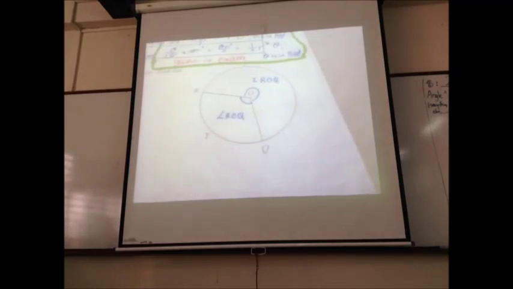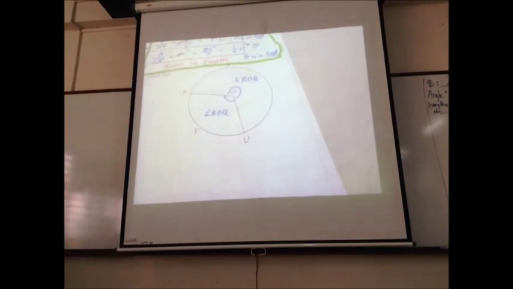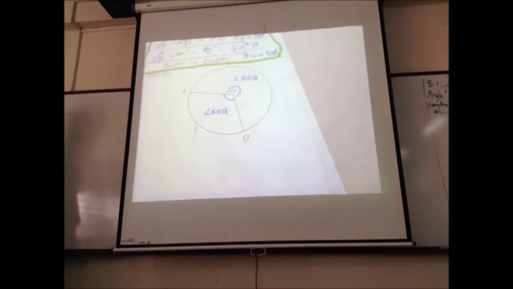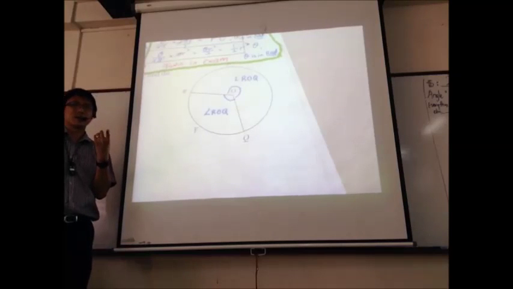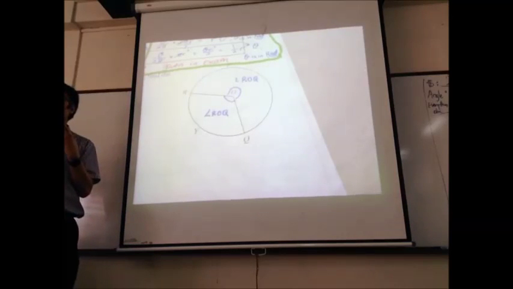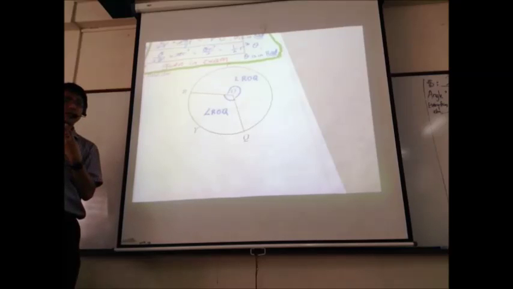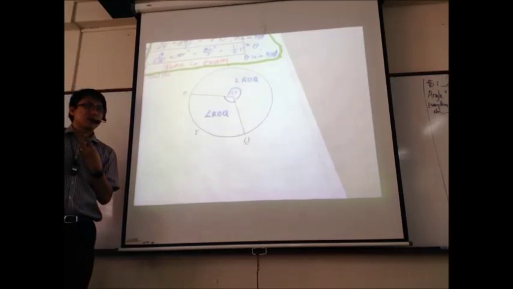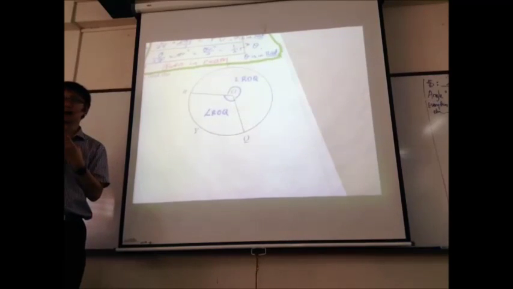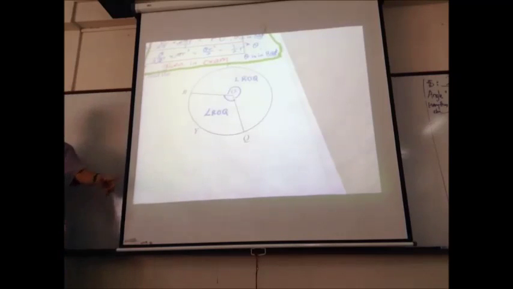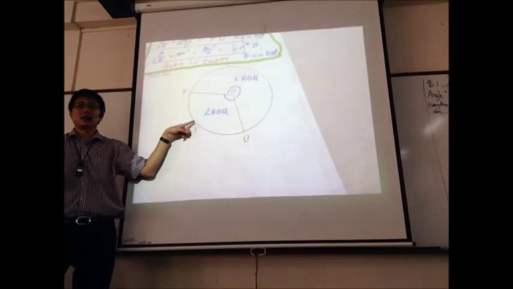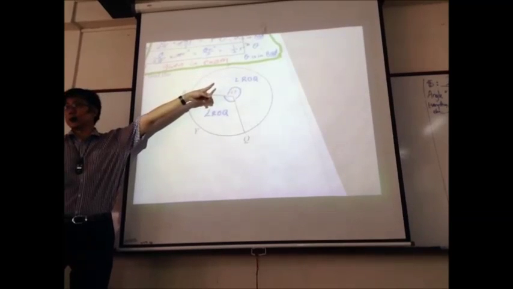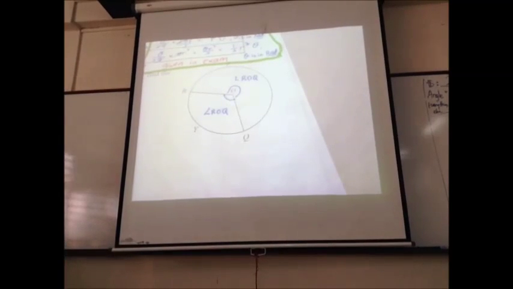Of course, this is wrong. Something is missing. One word is missing. Do I call angle minor major? Or do I call angle one other name? Start with the word R. Reflex. Which one is reflex? The bigger one. Understand? So usually if they want you to point the big one, they will say reflex angle.